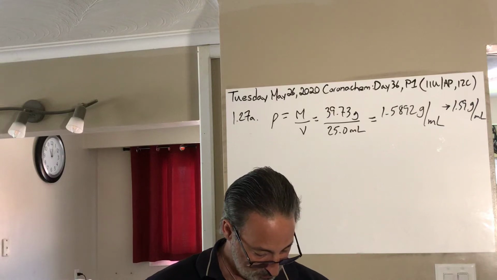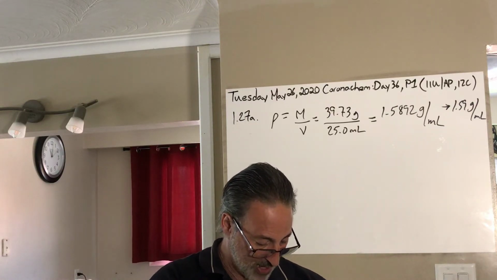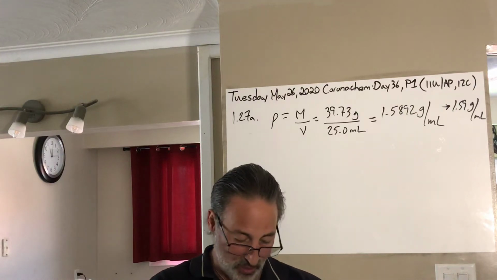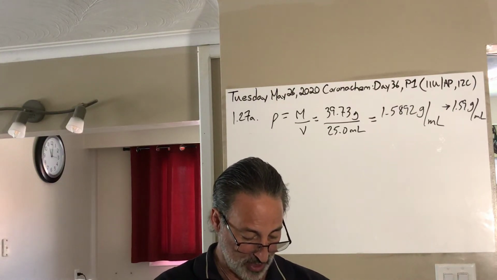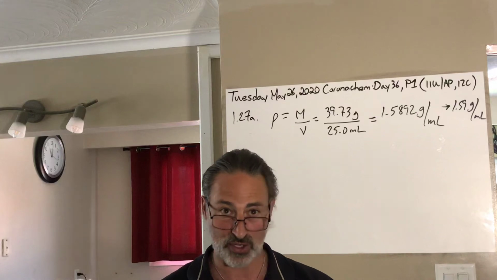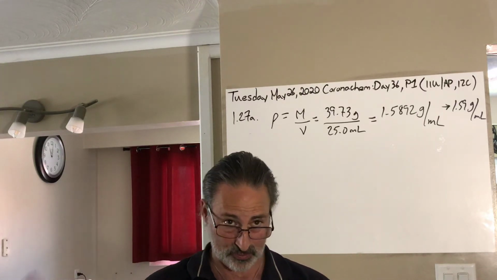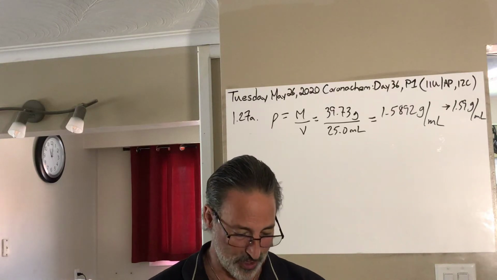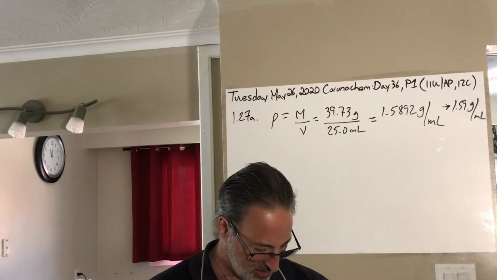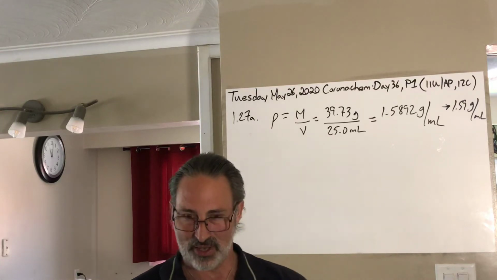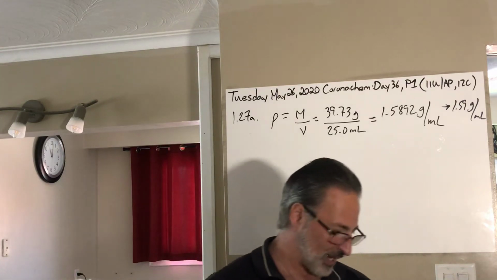4, compounds are formed when atoms of more than one element combine. A given compound always has the same relative number and kind of atoms. So water is always H2O. If it's not H2O, it's not water. So that was the state of the art in the early 1800s. Then what happened?